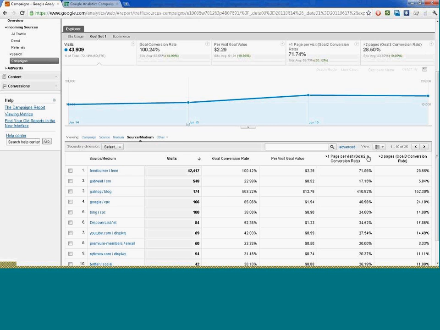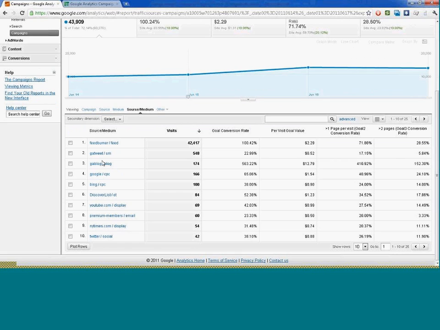What's going on here is you've overwritten the information GA naturally assumes. You've inserted what you think is beneficial, and the campaign report effectively becomes your analysis sandbox or analysis playground to start doing some really deep analysis. So first, just measuring, well, how are my media doing? Top-down level, just give me the skinny on what's performing the best. As long as you've set goals properly, and as long as you've assigned some goal value, you'll just get a rich landscape of how your media is performing within a single report. How are my different email lists comparing as well? But that's really just the start of the process, right?